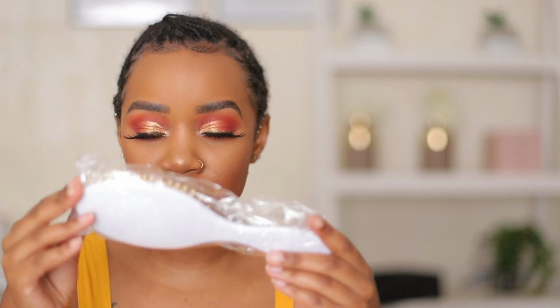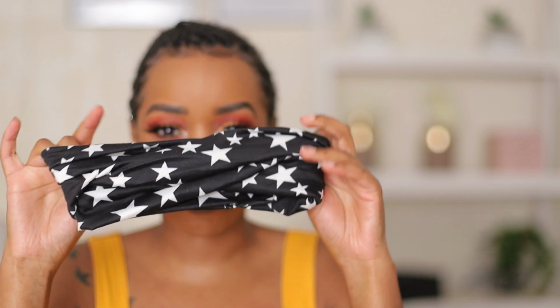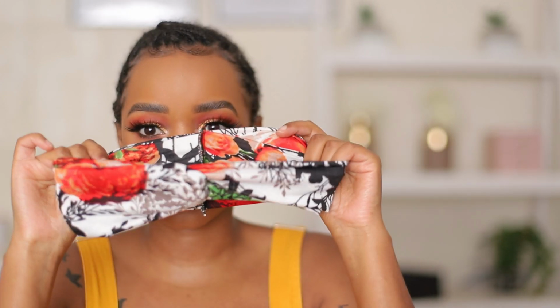And then there was also a brush. They always send over a brush. I even have an old one here. And then guys, they also sent some really cute headbands. I'm going to try these on once I have the wig on so that you can see them. So there's that. We have this one, so cute. And then we also have this.